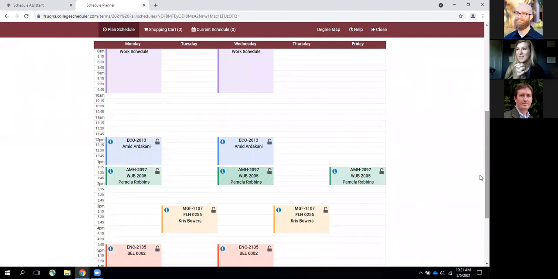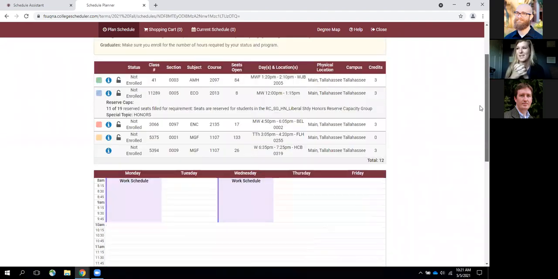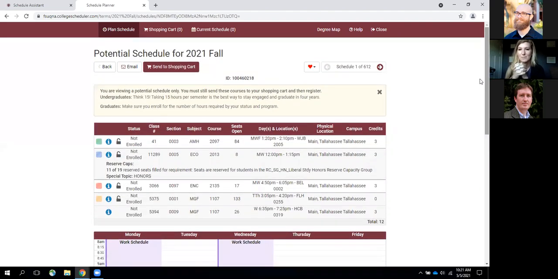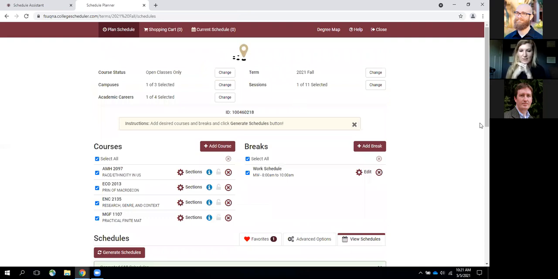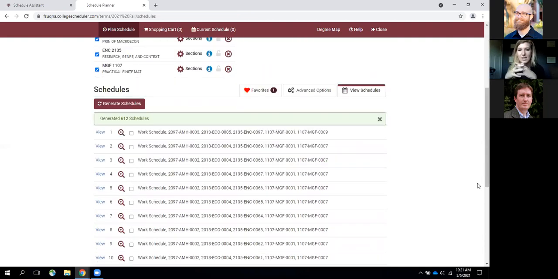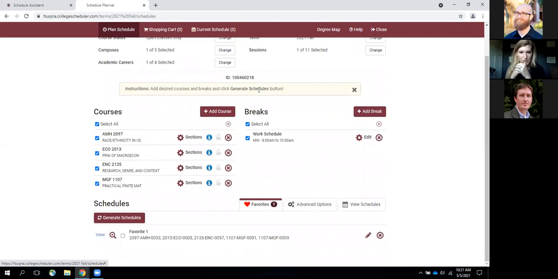Looks like there was some interest about the favorite button, so I'm glad we were able to share something new today. The favorite button is super helpful. I'll give you another use case for that. When Scott clicks back, he'll show you where that favorite button lives. We go back to this home screen, and there's now a favorites tab right here in the schedule area. If we click on here, favorite number 1 is saved.